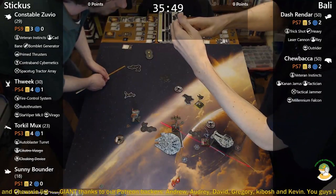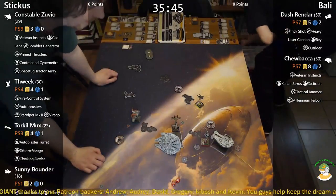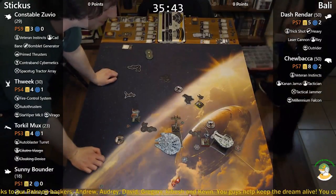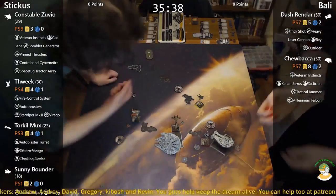Yeah, look at that. It's outside. Yeah, it's outside. No trick shot. Okay. Whew. Wow. I've never been so happy for it to be unobstructed. I get two dice. I'm glad I focused.